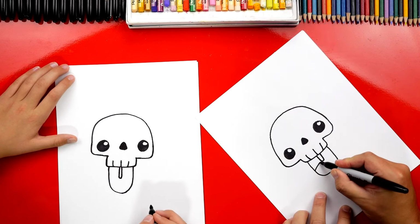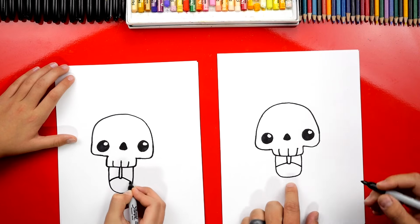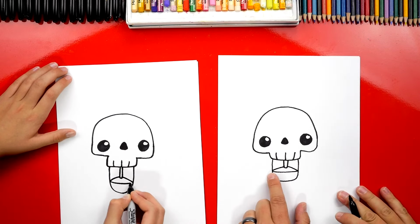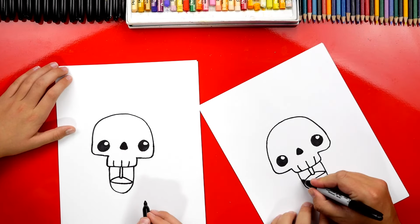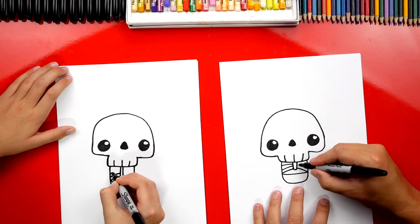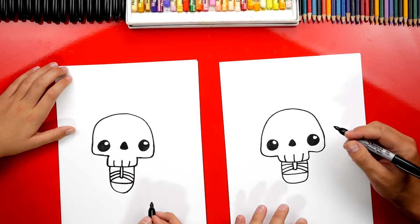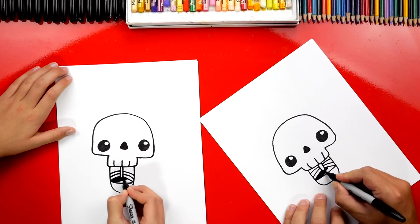Then we're going to draw a curve that goes up on one side and then comes back down on the other side. Good. Now let's connect a line that comes across the bottom and connects those two. Looks like we got another triangle inside there. Now let's draw his ribs. We're going to draw 2 lines, 1, 2 on the left, and then we're going to draw 2 on the right. All right, it's already starting to look like a cool skeleton. Let's color in this shape.